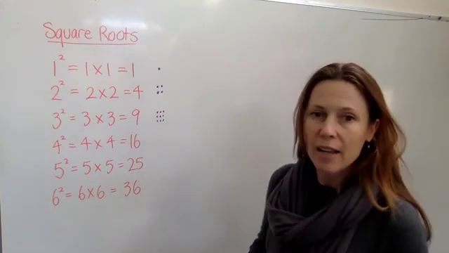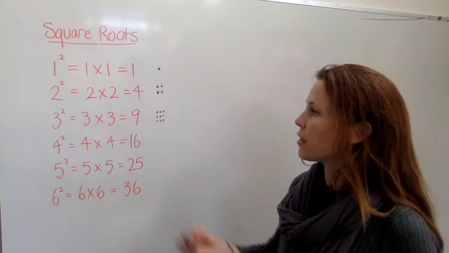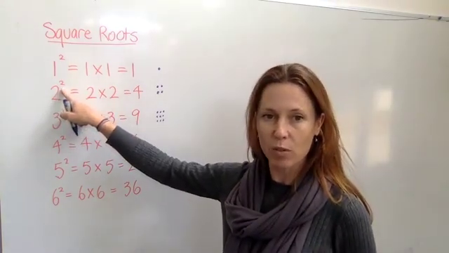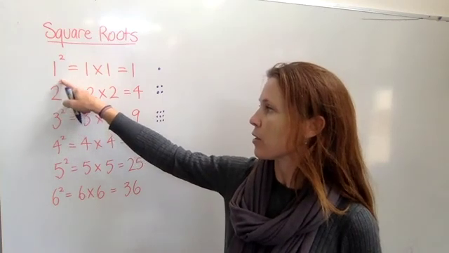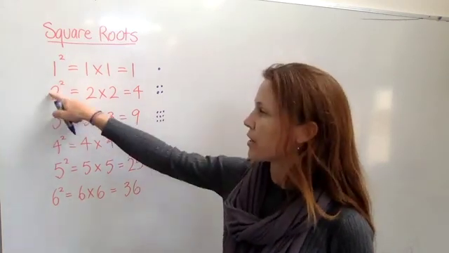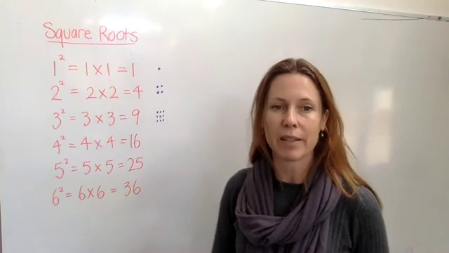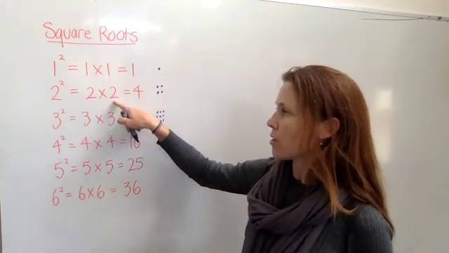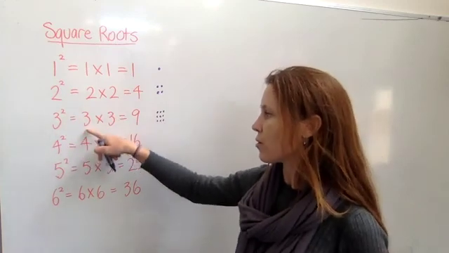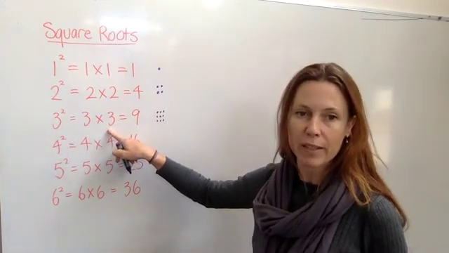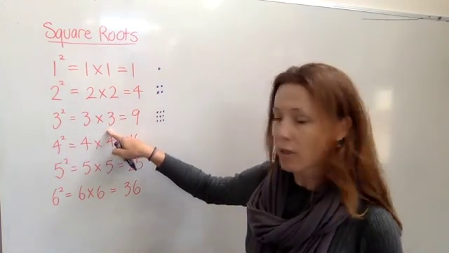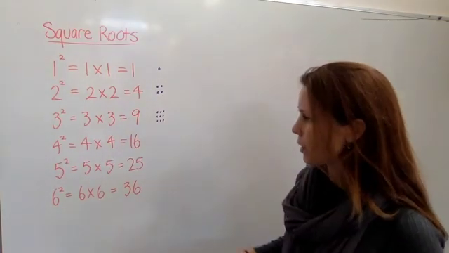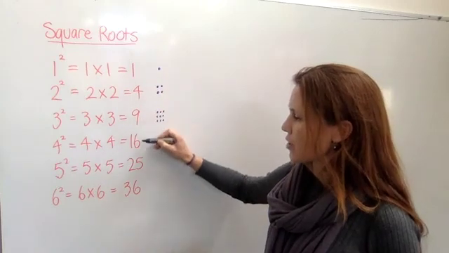Now, if you understand how to square a number, you'll know that you can write it like this, which is to basically raise it to the power of 2. That's what squaring something means. We put the little 2 up there to show what it is that has basically been multiplied by itself. So, for example, 2 squared means 2 lots of 2. 3 squared means 3 lots of 3. We multiply the number by itself. And it's important that you know that we're multiplying the number by itself, not just multiplying it by 2. So we're familiar with our square numbers.